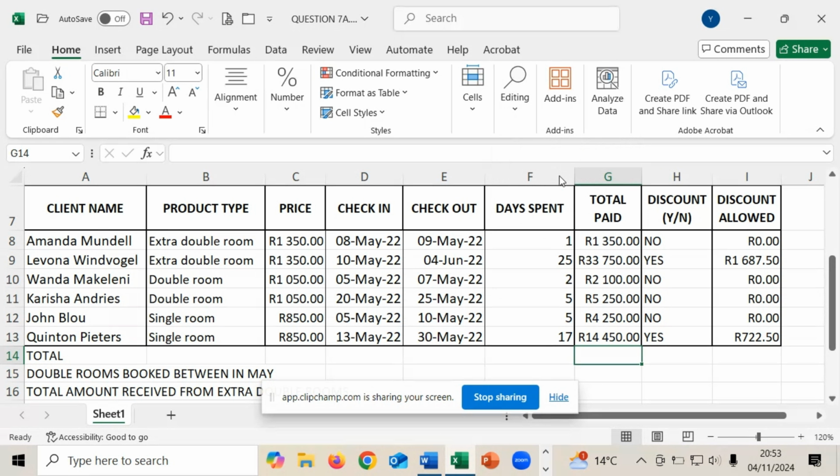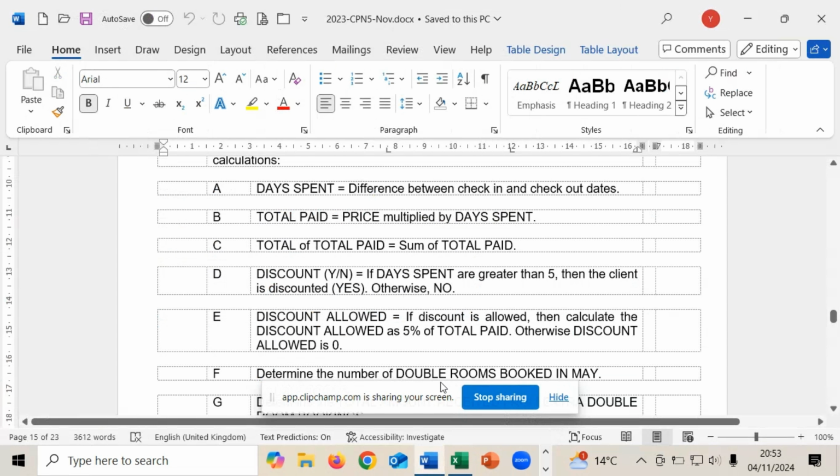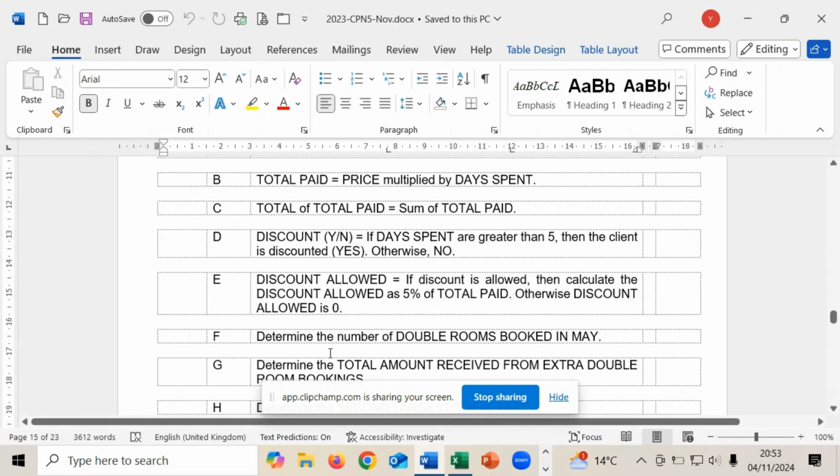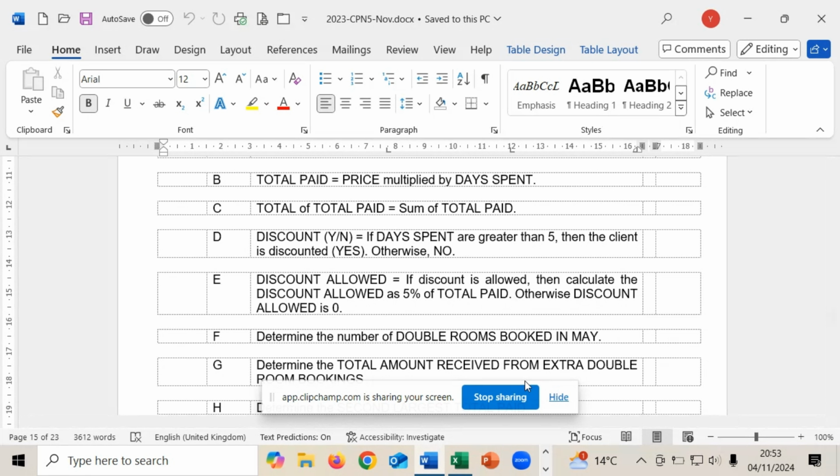Use our auto sum and we will sum that. Okay, to give us that value of 61,000 for the total.